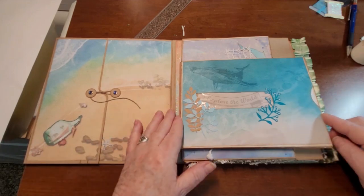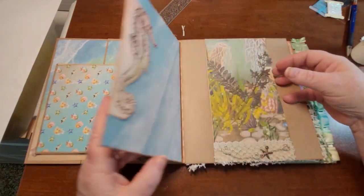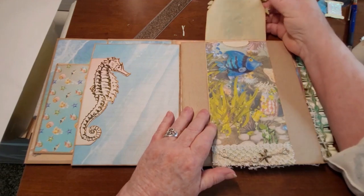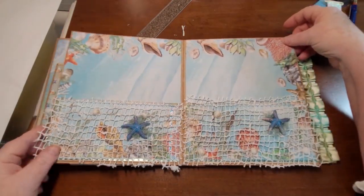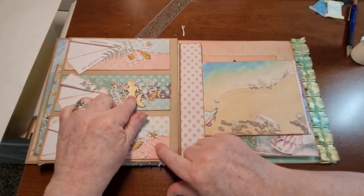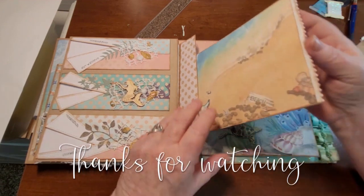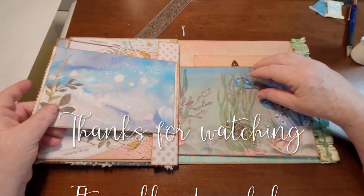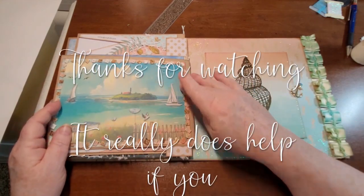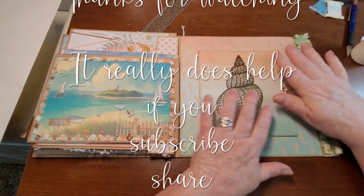We've got our big gate fold, our little flippy flappy thing, and then we've got our envelope which was supposed to be a flip that turned into a page. We've got our big envelope, beautiful center — I love this. Then we've got our triple pocket — I did end up changing the mermaid to run this way instead of the other way. I love how these pockets turned out. Our bag on the other side of our little envelope. We've got just kind of a plain page, and our page with our shells and coral around it. And now the page that we just finished — she's looking pretty beautiful.